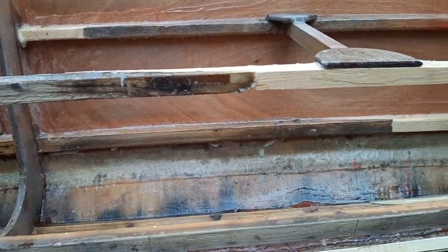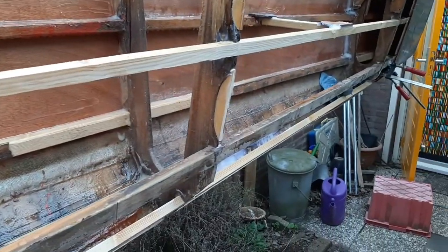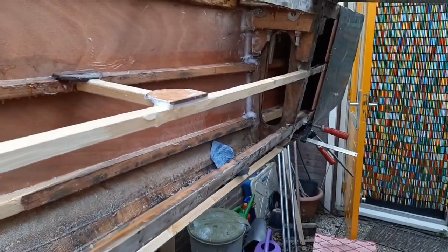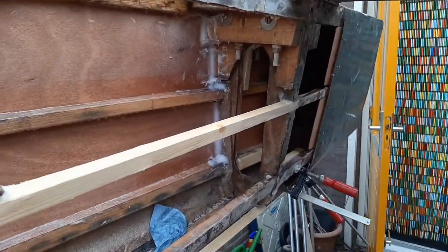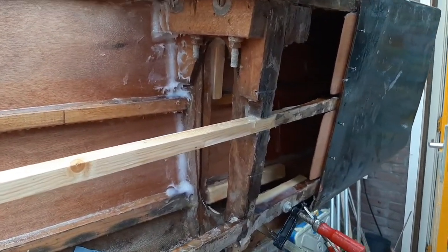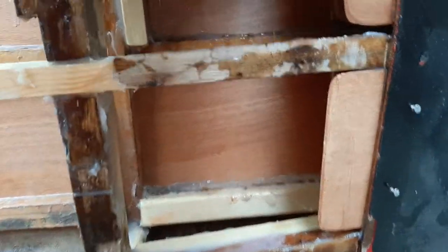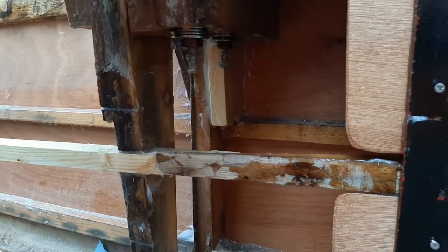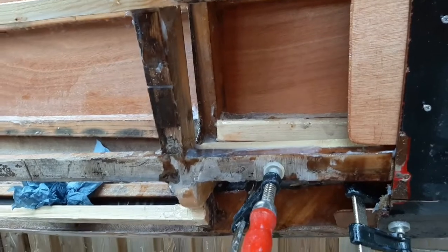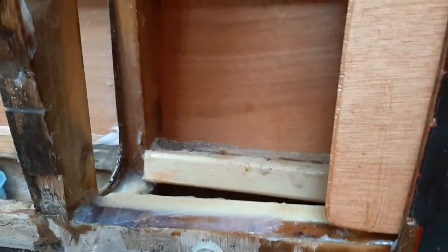There's still some not-so-nice looking wood, but I've tested all those patches and they're strong enough. They're going to receive an extra lamination on the inside for strength and extra waterproofing as well. Didn't feel like replacing the wood there — wouldn't really be worth it. I did some replacement on the inside here as well where there was rot. You can see some of the beam supports — I had to replace some wood there and at the bottom as well. It's nicely clamped down and gelling right now.